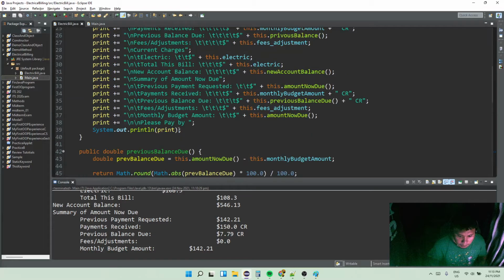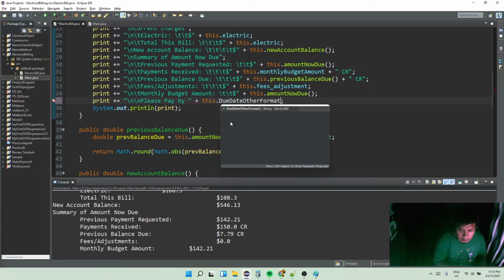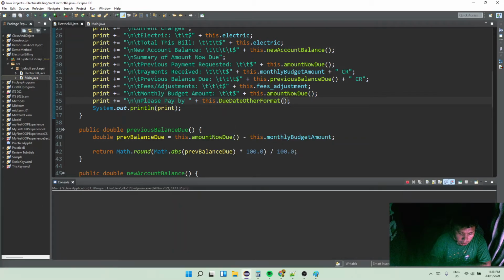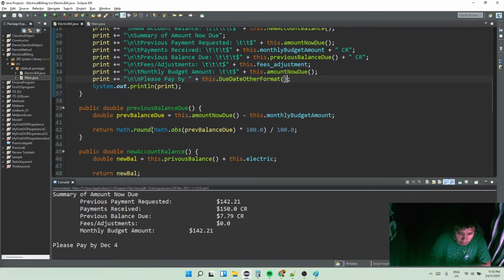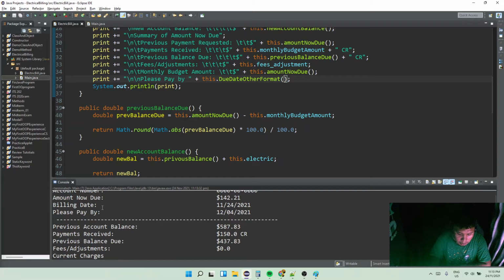So okay, so here please use this format. So we can see here the due date is December 4.